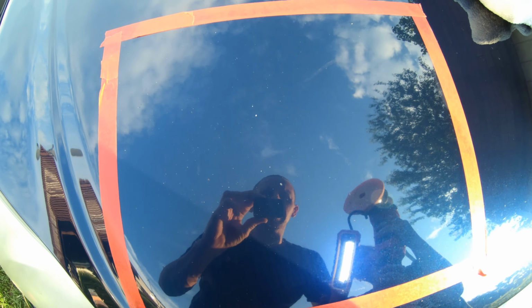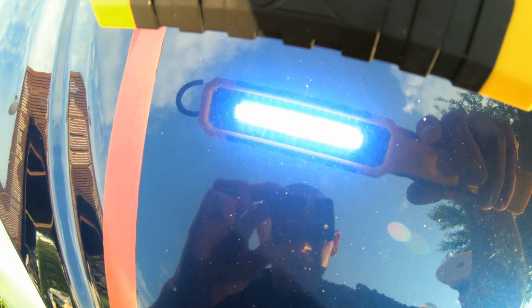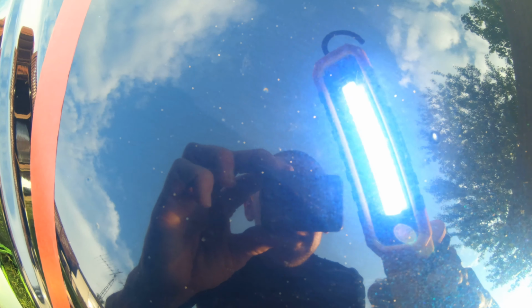We're teaching Addison how to do paint correction. Be quiet. Oh, you're trying to get all the swirls and scratches out. Addie's going to do this.